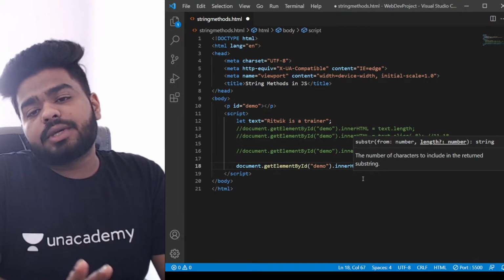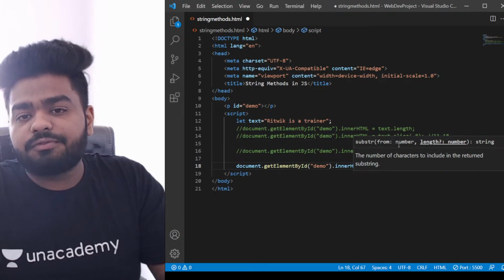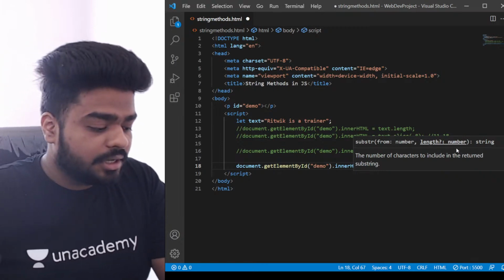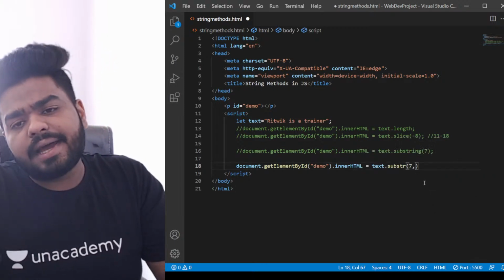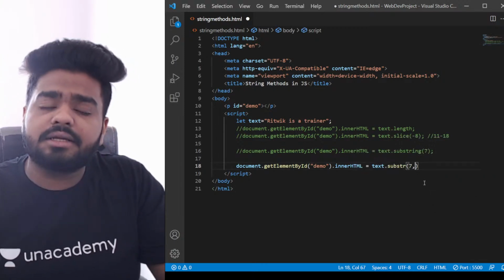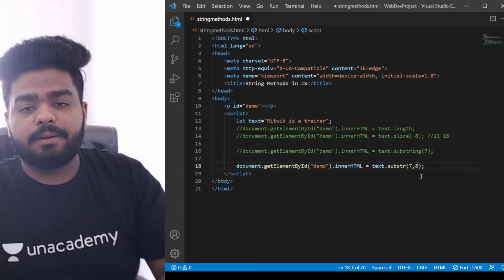In the help it also says from number, length number. So we have to give the length here. Let's say I want the string length to be 8. Cool, I'm going to save this.